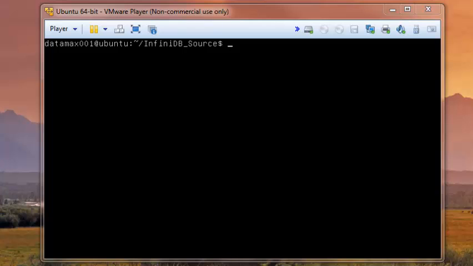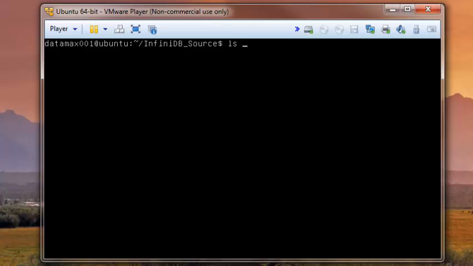Okay, welcome to part 3. In the first part I showed you how to get the file from the Windows host to the Ubuntu Server virtual machine. In the second one I showed you how to unzip it and install the files. Now I'm going to show you where it's installed and what we need to do post-install. So let's dive right into it.